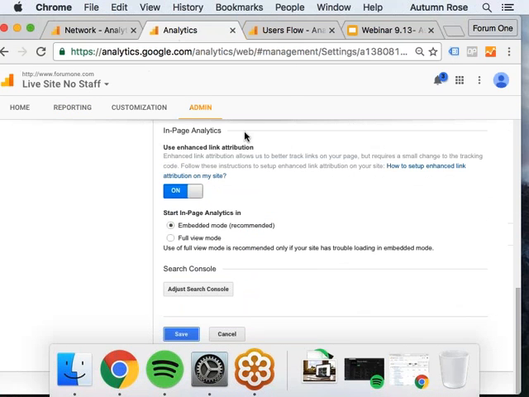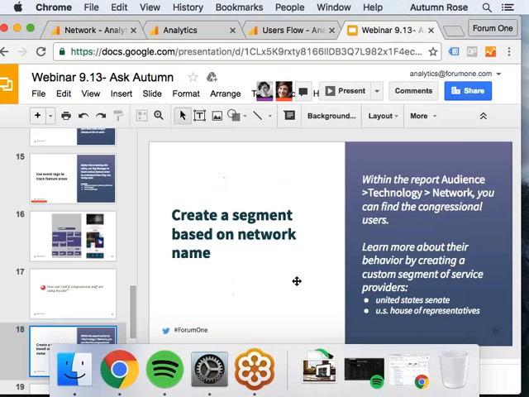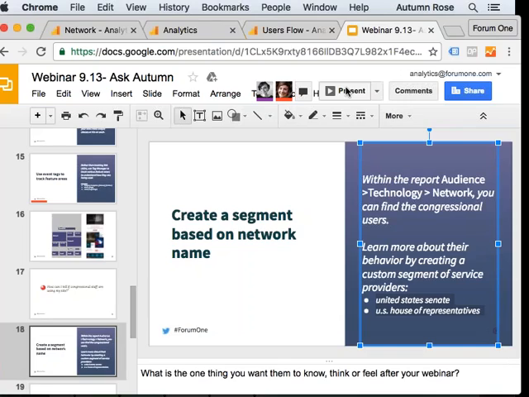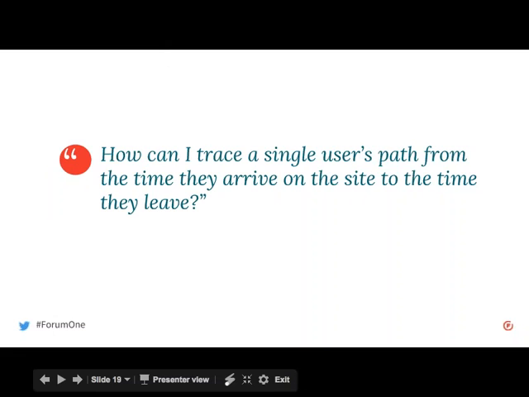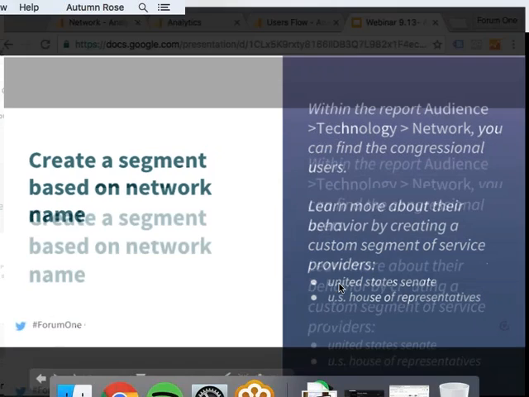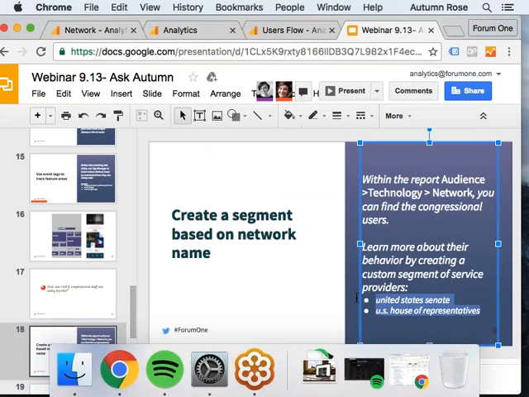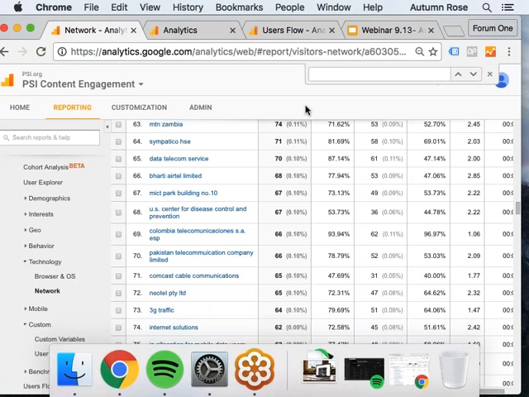And we've actually included them in the presentation here for Congress. There are 2 network names that you want to be aware of. You want to make sure that you are looking at specifically United States Senate and U.S. House of Representatives. This is specifically how they spell it. So I'm going to grab these, and you'll have these. This is all part of the blog post also.